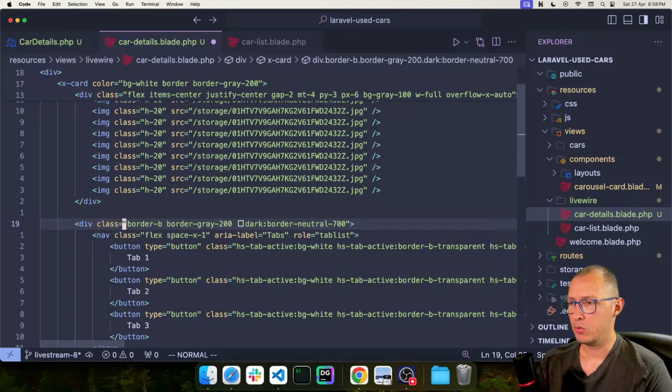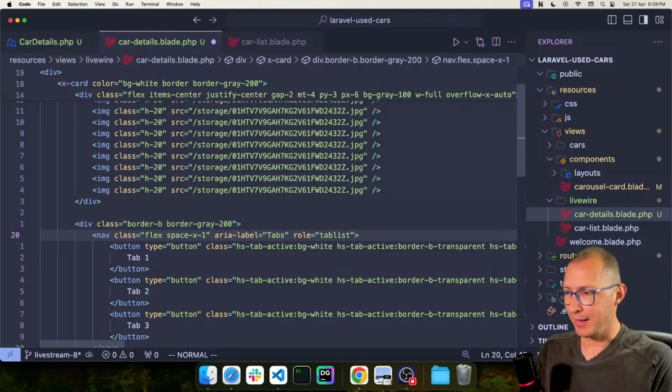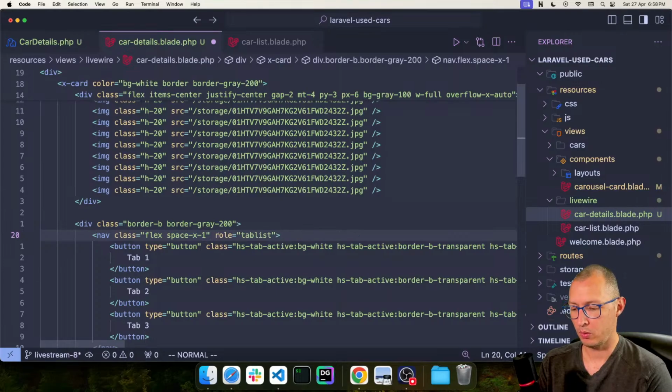All right, let's start trimming down things that I don't need. I'm not doing anything with dark right now, so let's remove that. Border bottom, and border gray 200. Then we have flex space x1. I don't need this area thing or the row.